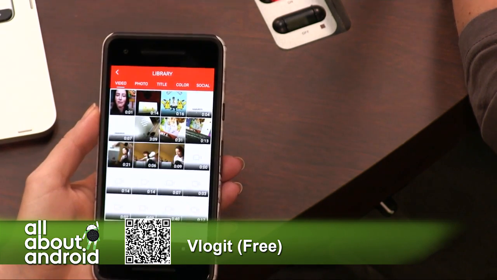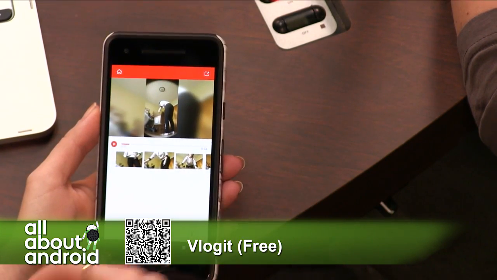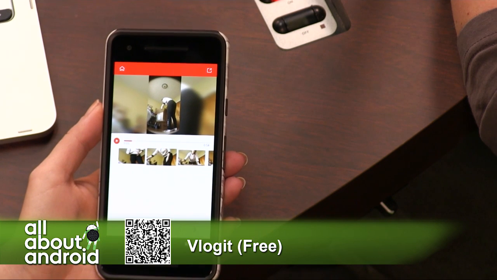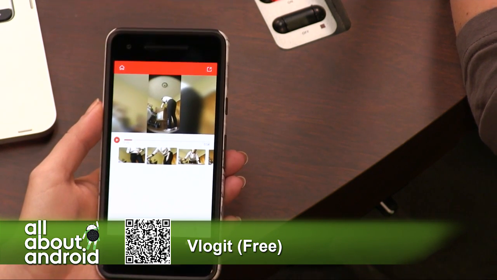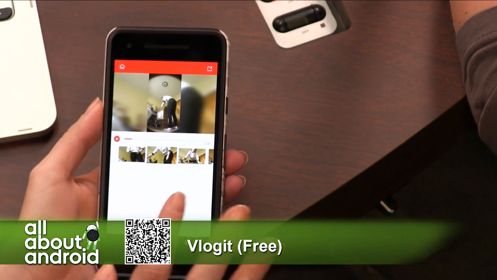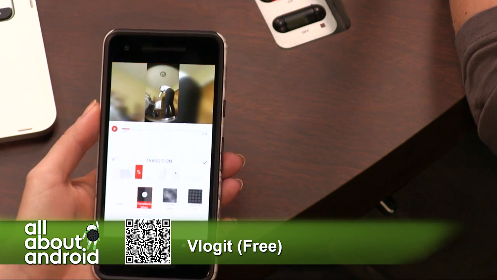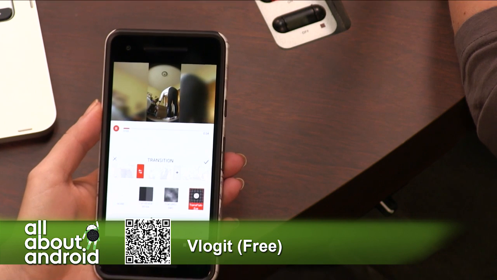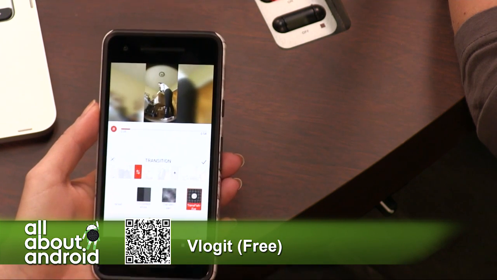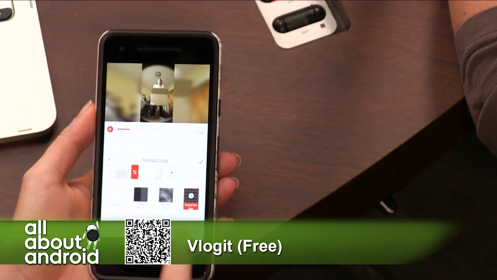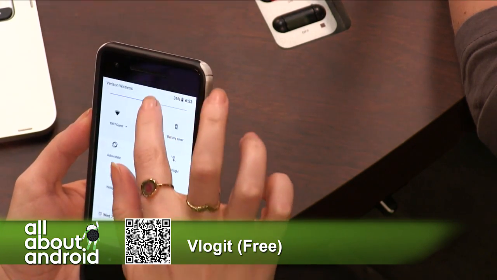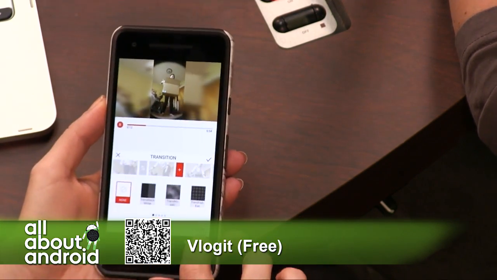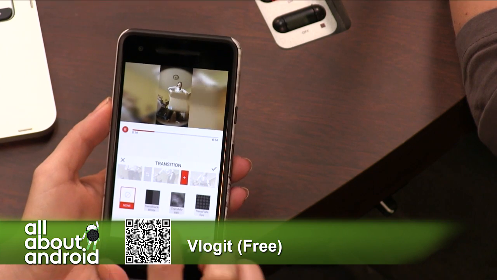There's also a library, so you can toss in photos if you need to with a Ken Burns effect, which is an option on here, by the way. You got to have a Ken Burns effect. You can also set the transitions, and the nice thing about this is you can test the transitions on here and then apply them all at once by just hitting this little... Oh my gosh, I'm sorry, guys. The brightness was up too much on there. There's a little apply all button here in the corner.